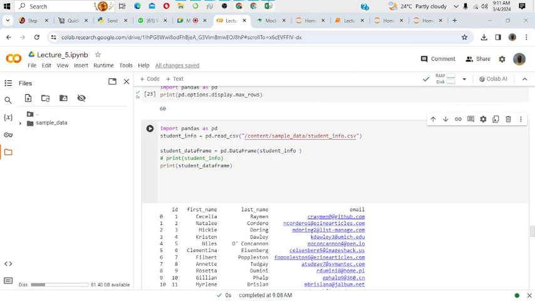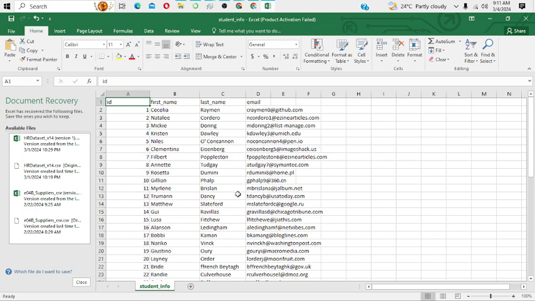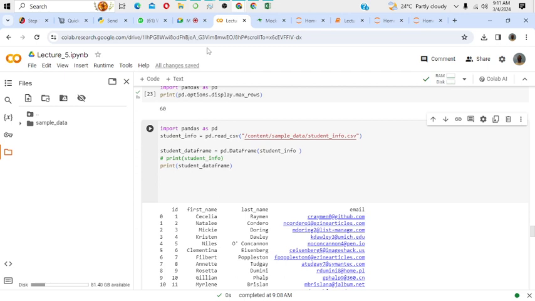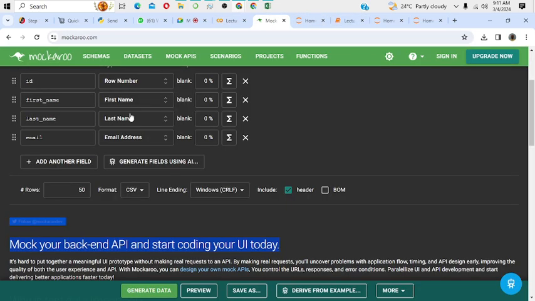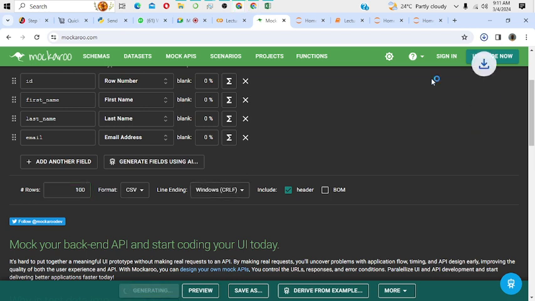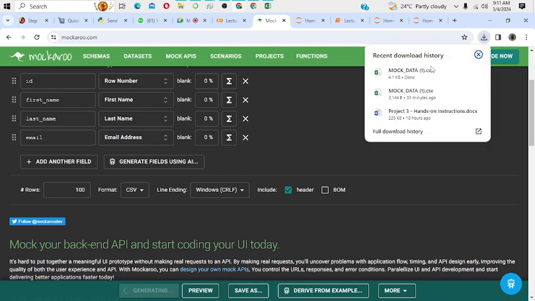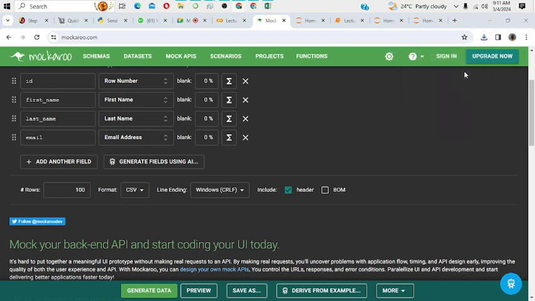Let me just show you that. I think I can create maybe 100 records here and see the kind of data that is going to be displayed.